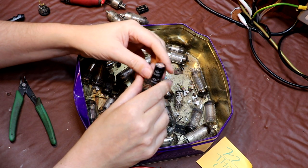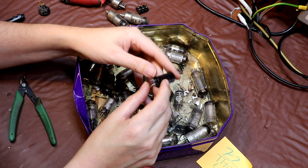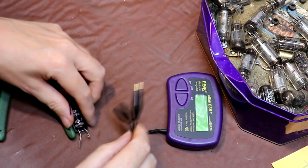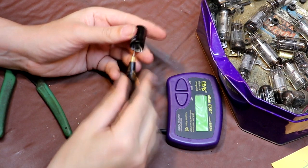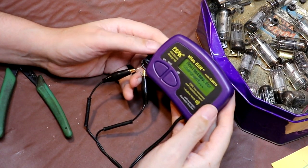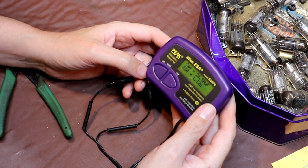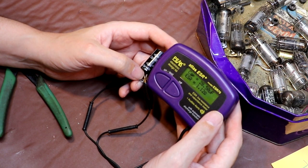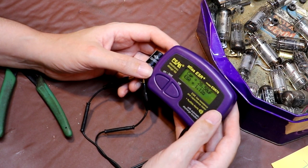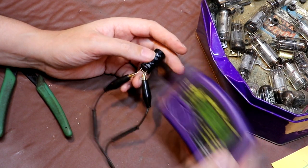Okay, we've got some capacitors. What brand are they? They're obviously so proud of the brand they haven't bothered to write the name on them. 33 microfarads, 450 volts. Well, I'm pretty sure it wouldn't be my first choice of capacitor, but you never know, I might have some crappy project in the future that I just need a capacitor for. Let's see what this says it is. Okay, this says it's 28 microfarad, so probably within tolerance, and it's got an ESR of 1.1. I don't know, but I suspect that's probably okay for a capacitor with a 450 volt working voltage. I'm going to say that's okay.